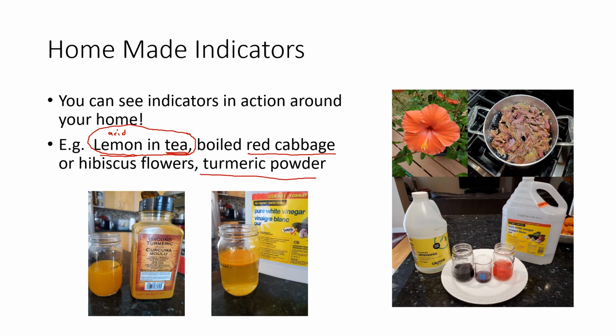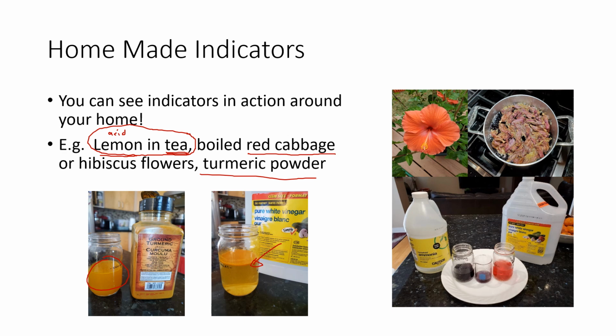Turmeric powder, you can see here I put a little turmeric into some water, then I added a little bit of vinegar, and you can see it's a lighter color after I added the vinegar. So that one's kind of subtle. It goes from like an orange to yellow, which isn't a huge change.